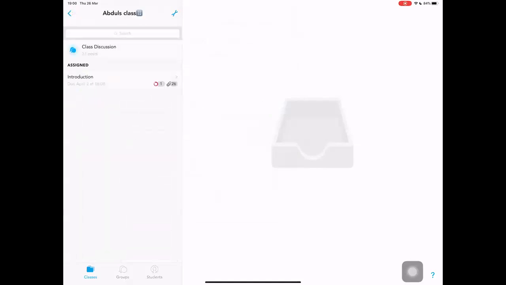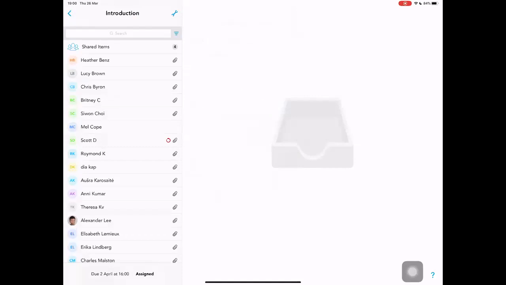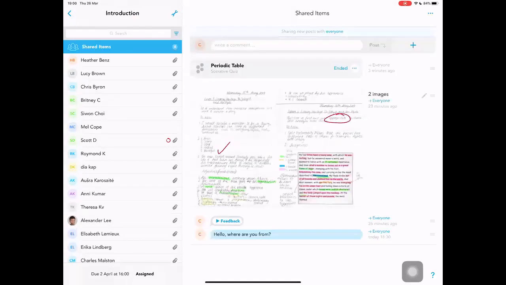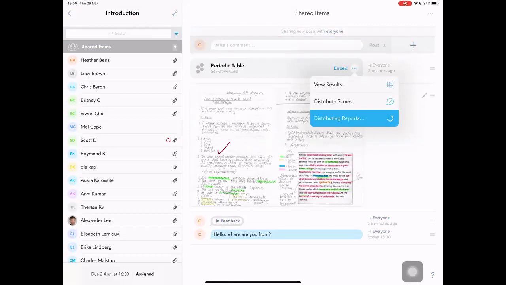And if I just go back in here, shared items. And now I'm going to tap on the 3 dots and hit distribute reports. And it will now distribute these reports to each of the students in the class that completed the test. Those people that didn't complete the test, you will not get a report. And once it's done that, you'll see it's adding people, giving the reports. I can see those little red circles appearing, telling me that there's some feedback coming back to you. So I'll just wait until all of that is done.